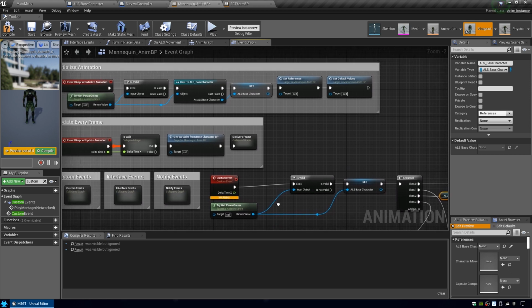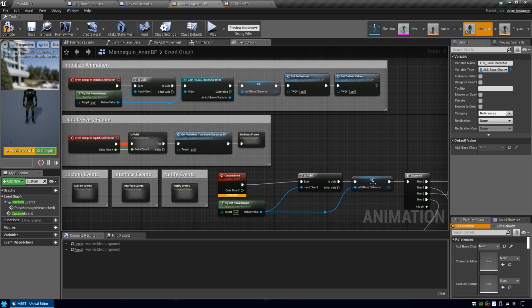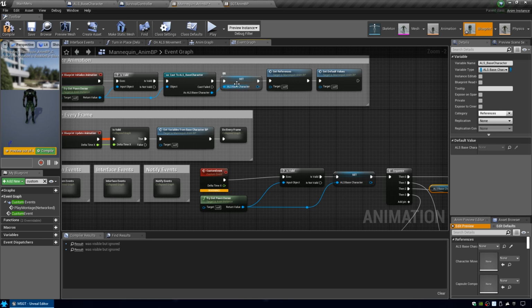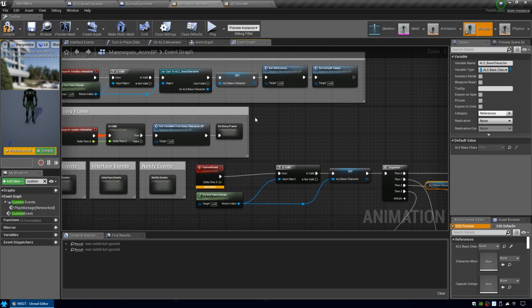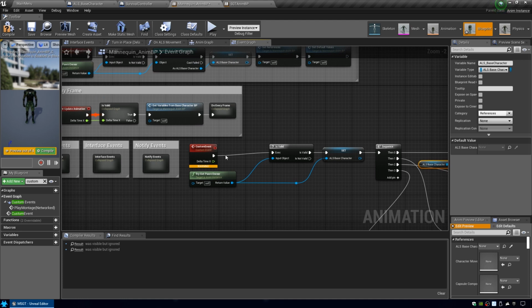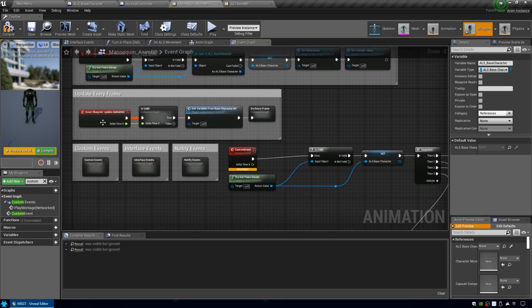We're also doing something that is duplicate. We don't need this ALS based character here. It's already being set when we initialize the animation. So we have a reference to our character at this moment. We don't need to do it again. We're already making sure that the input, the movement is valid right here.